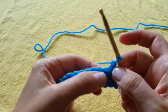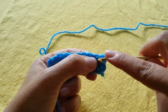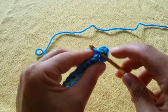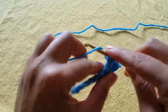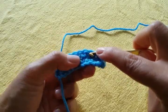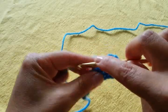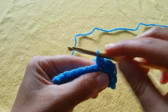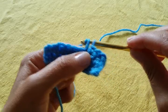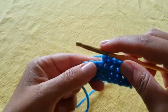Okay? And remember, we skip that first gap because that's the bottom of this stitch. So we move into the second stitch. Okay, second, and make sure you go right through that V. Very good. Pull through 2 loops, yarn over, pull through 2. Okay, insert into the next stitch. You can see by the grooves there that are created. Pull through 2 loops, yarn over, pull through 2. Insert your hook, pull through, yarn over, pull through 2. And that is how we do the single crochet stitch.